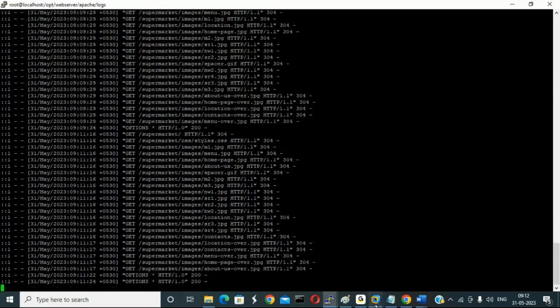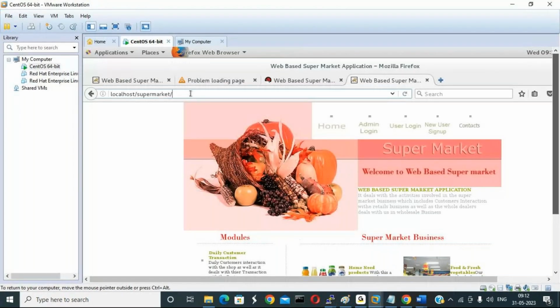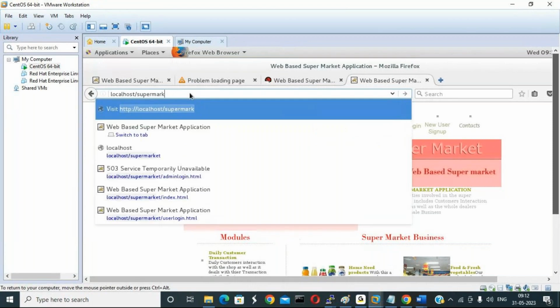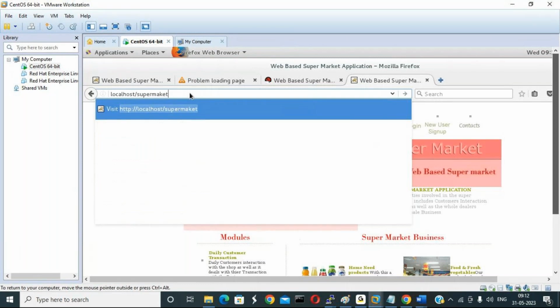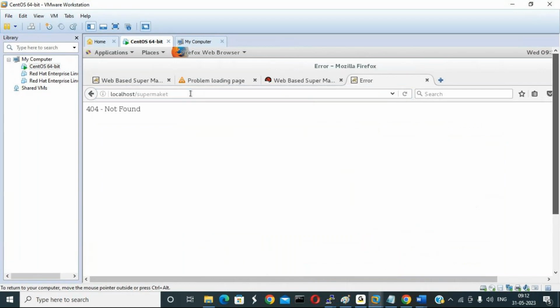If I am trying to access the application, supermarket is the application. For example, I don't know the URL. Users will do it like this only. I gave supermarket, and I forgot the R. What am I getting? A 404 error.